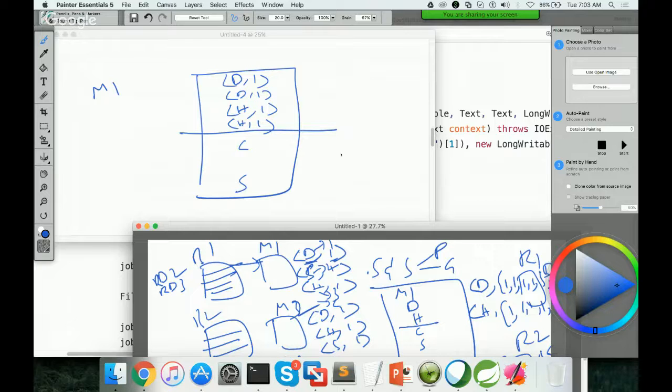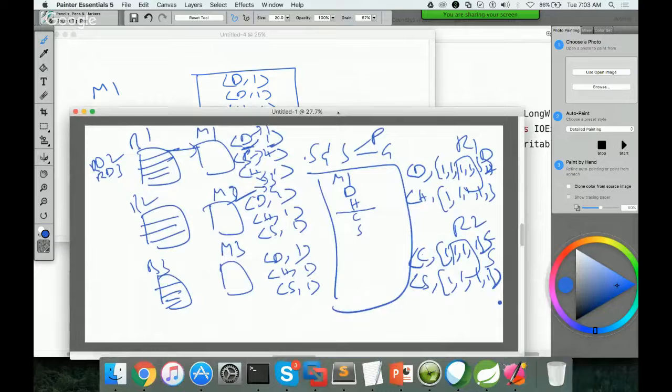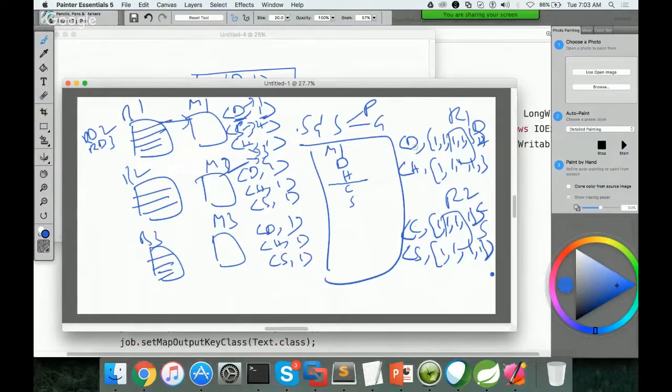And then when it goes to the reducer, for each and every key, it will try to fetch the associated records from all the mappers, and it will generate a key and array of values. So for each unique key, in this case, there will be only 4 unique keys that need to be processed as part of the reducer. Those are diamond, heart, club, and spade.